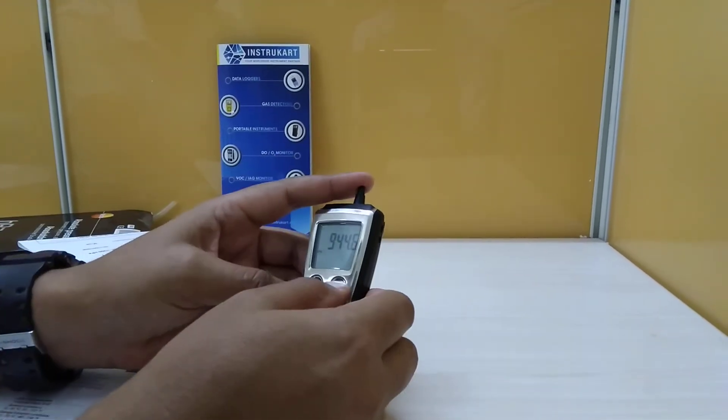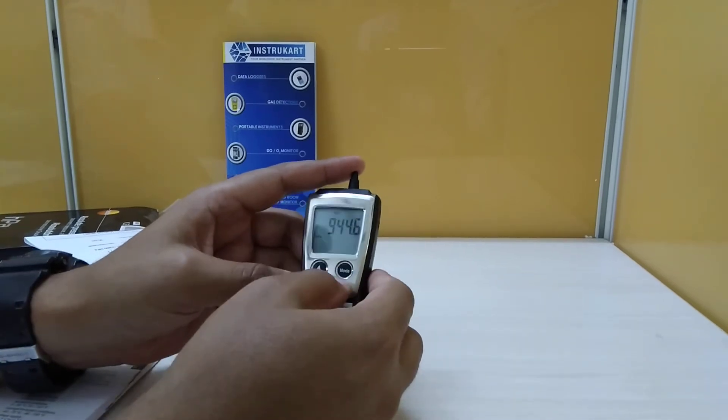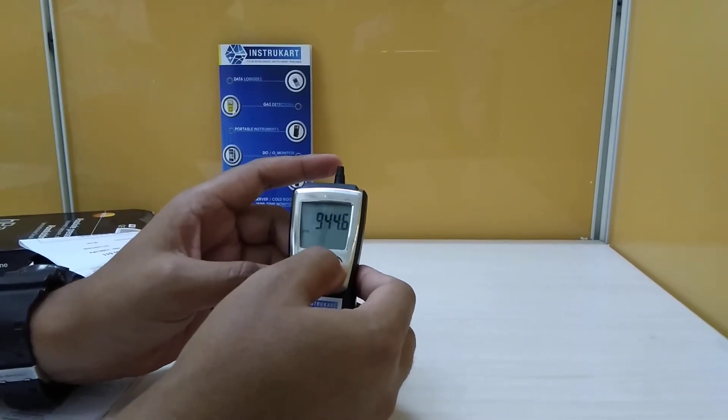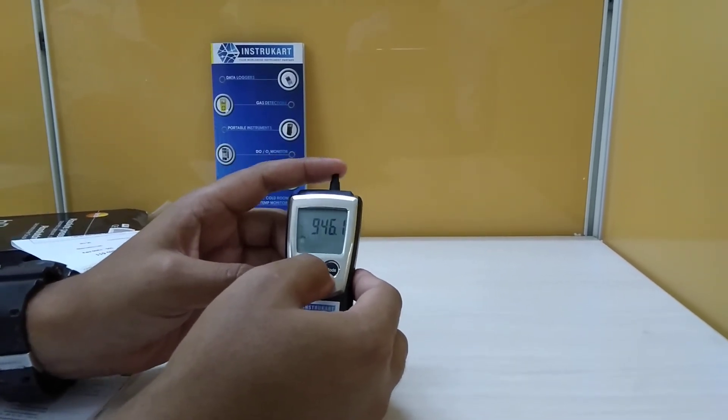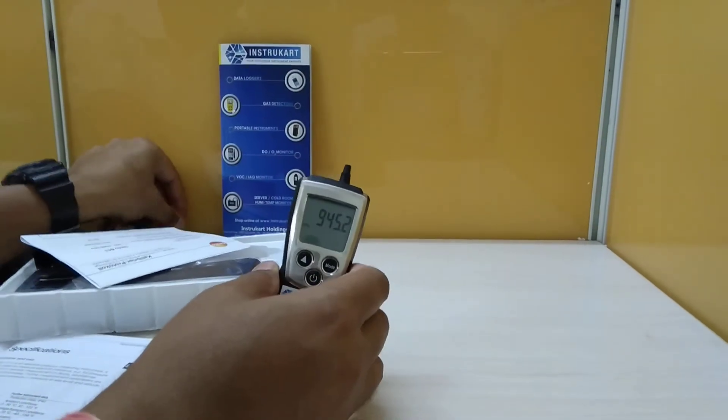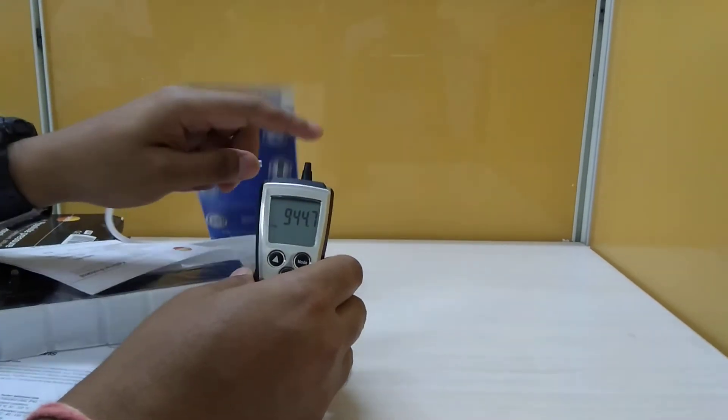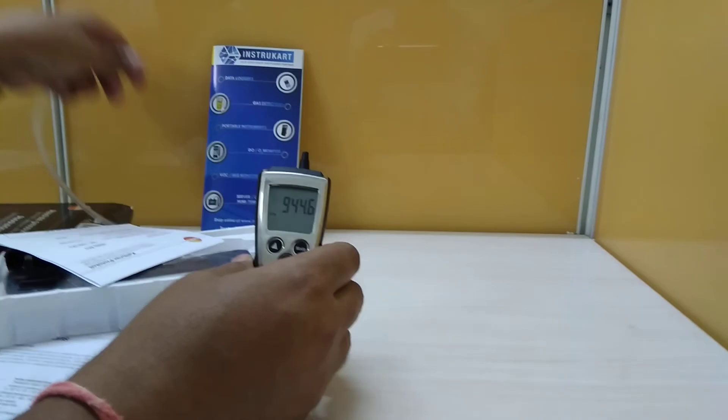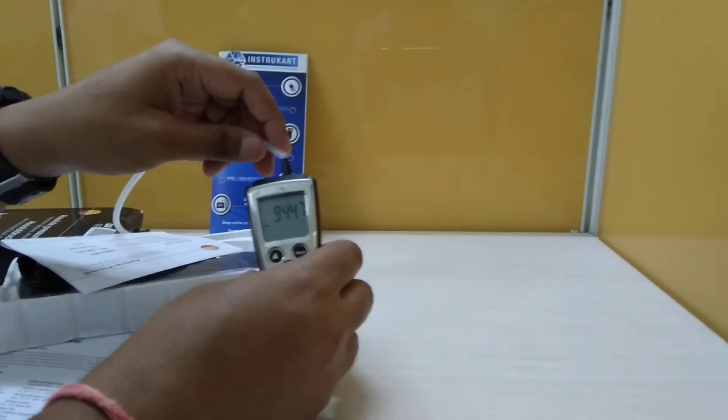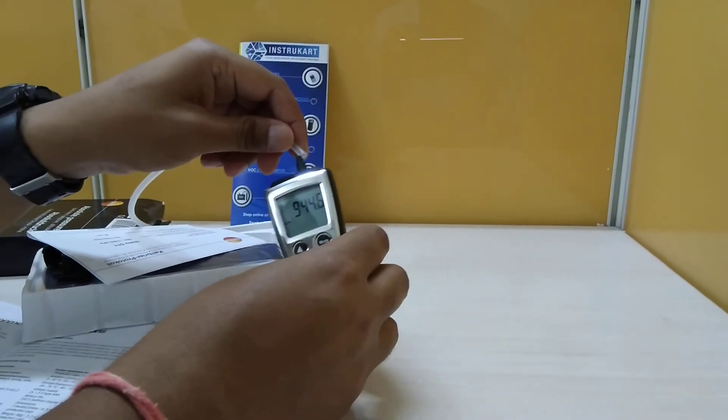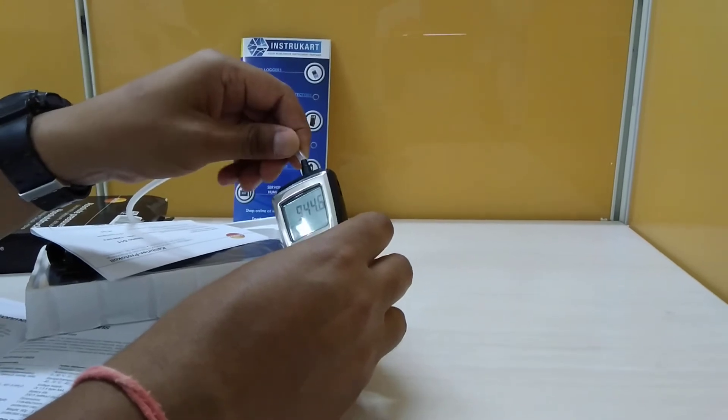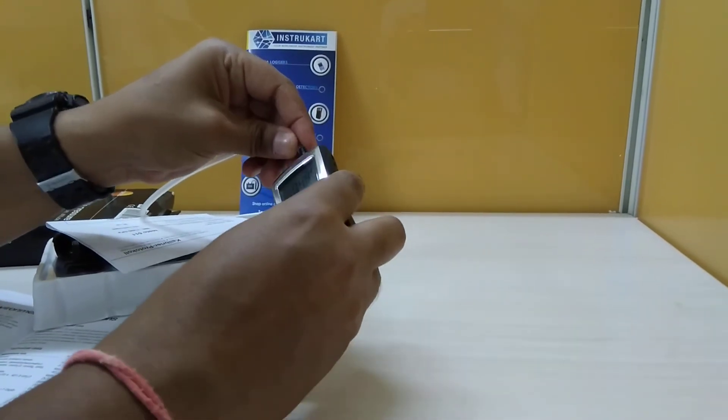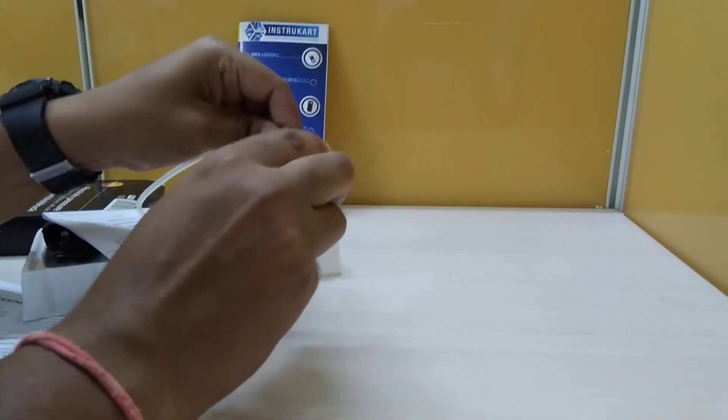You can also see the max and min values. This is the extended sensor, which can be used for extension of any pump or tube. I have just used a silicon tube, as you can see.